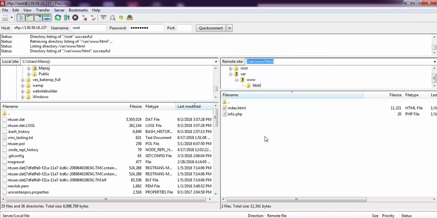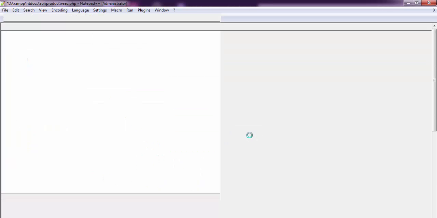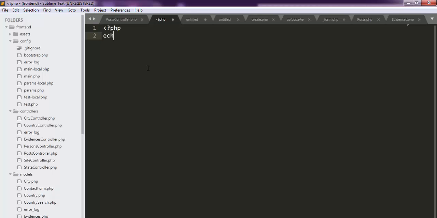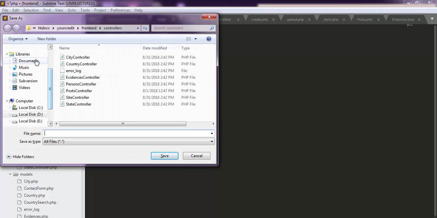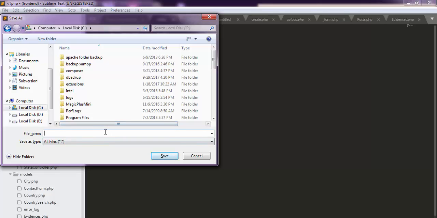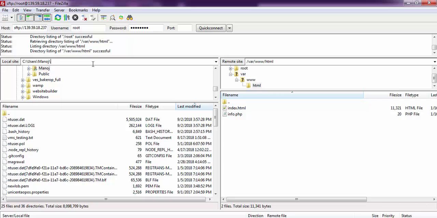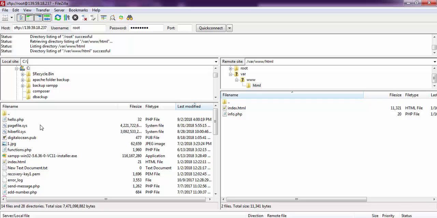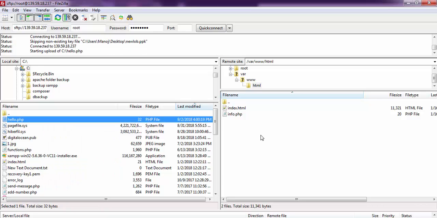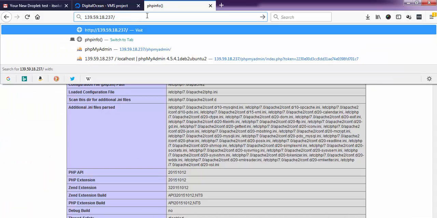Let us quickly upload one file on this server. Uploaded my file here. So it's working.